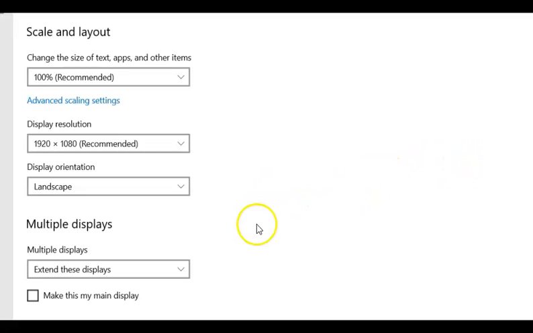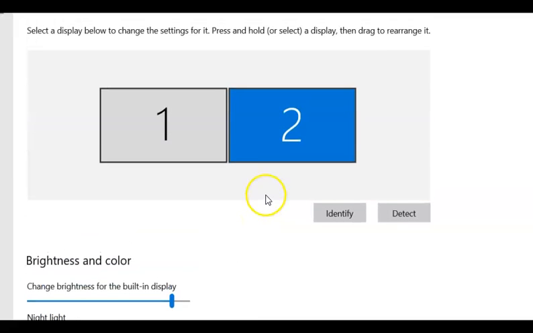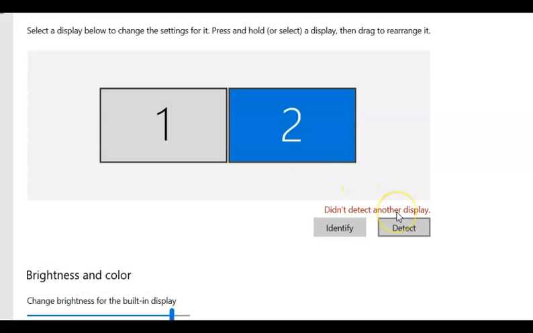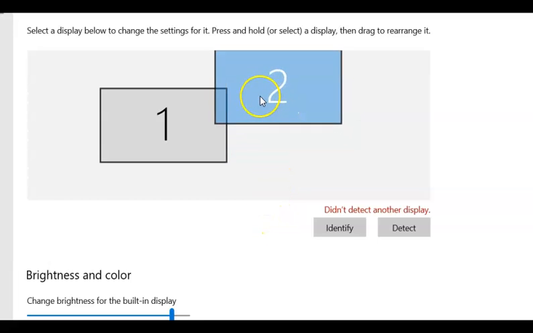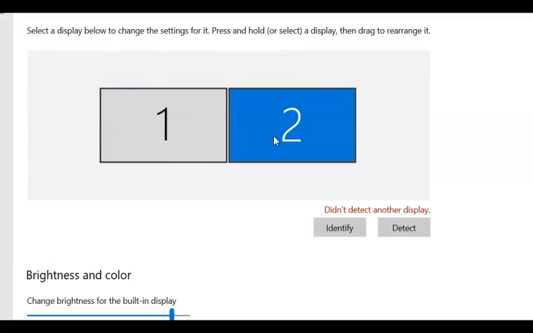And so how do you navigate between the two? Well, when you come back up to the top here, you see the number 1 and the number 2. You could press identify, and that will put the 1 and the 2 on the screen. It'll tell you who is who. But where you set the second monitor in this window will determine how you drag things to that monitor.